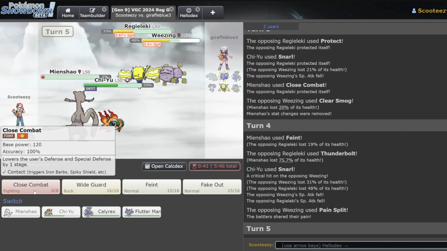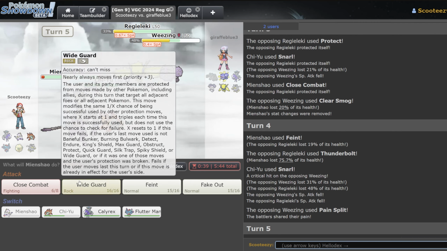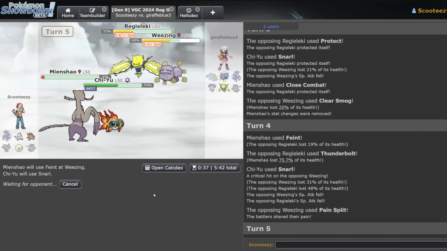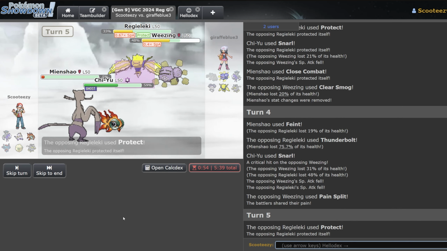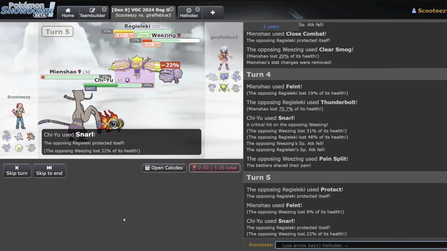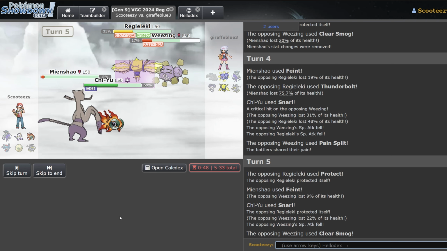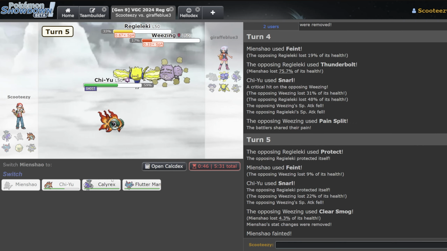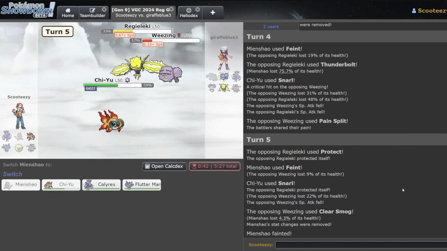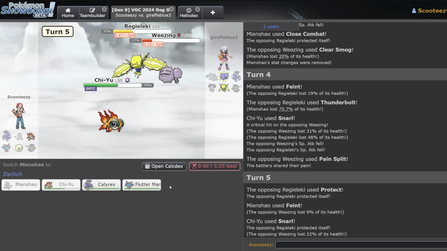I think this is just faint here and go Snarl. I don't think he kills my fish. If I'd done that the other way there, it would have been so sick. Clear Smog takes me out. That's a-okay at this stage. Because the thing is, we're not outspeeding this guy, are we? We sure, yeah. The T-Bolts are faster.